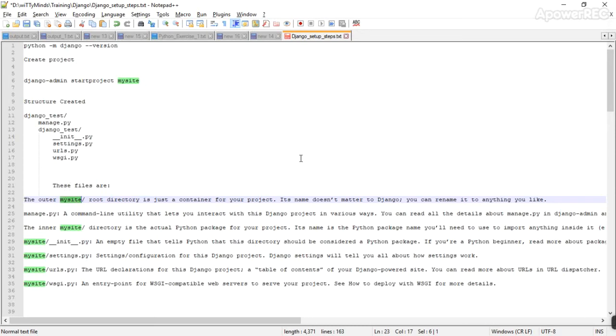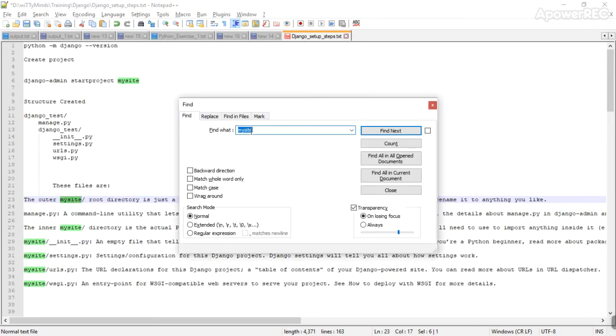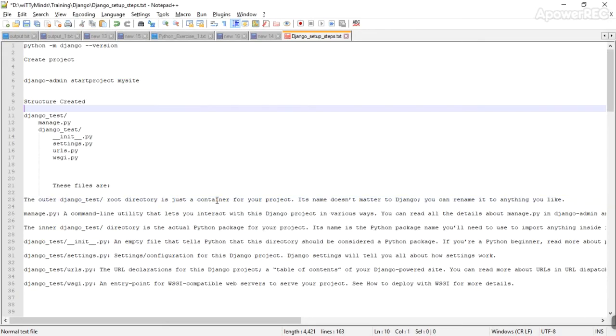So inside, let me replace all Django test. Okay, so now it is comfortable. manage.py is a command line utility that lets you interact with the Django project in various ways. You can read all the details about manage.py in Django admin. Okay, so these are the explanations about all the files.